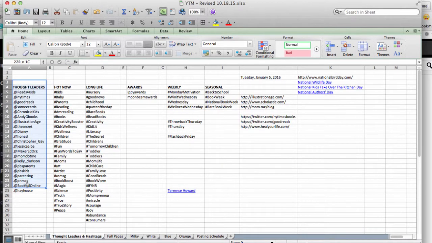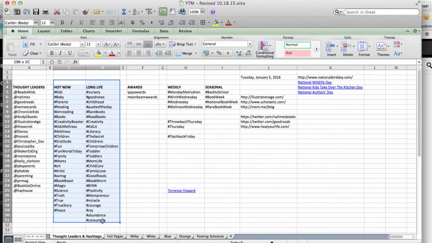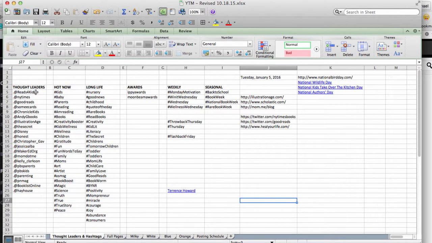When you're doing your research, let's say you're working on Twitter or Instagram or any of these platforms, create a spreadsheet with the hashtags, with the thought leaders, with awards, with weekly hashtags. Create a document of things that you want to pay attention to for yourself or for your clients. That's just a little bonus bit there.